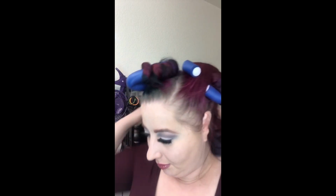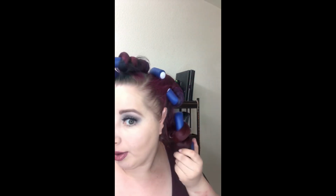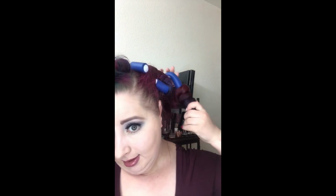So with this, I would be done with my makeup application. So we're going to show you the full look because that's what I'm about, because this looks kind of crazy. But I do sleep like this at night. And when I take out my rollers, I do it from behind, lift up, and then spiral it down. The curl pattern that this is going to give you is a very beachy type wave. And because it was a wet set, you don't have any damage to your hair at all.